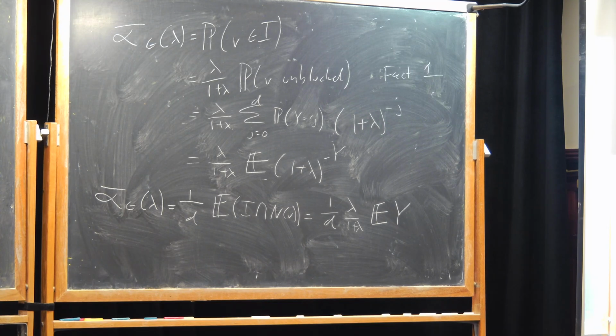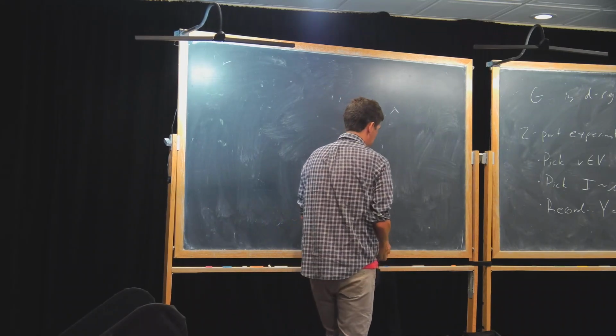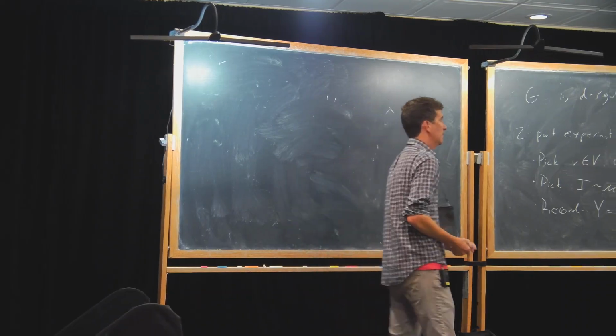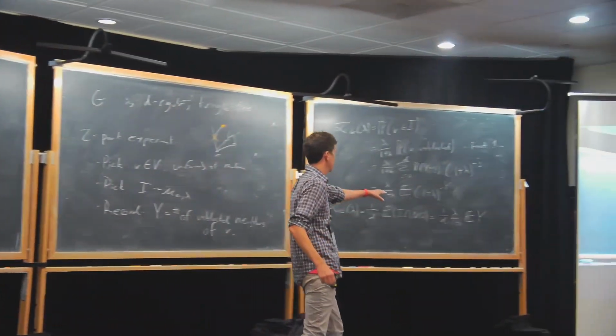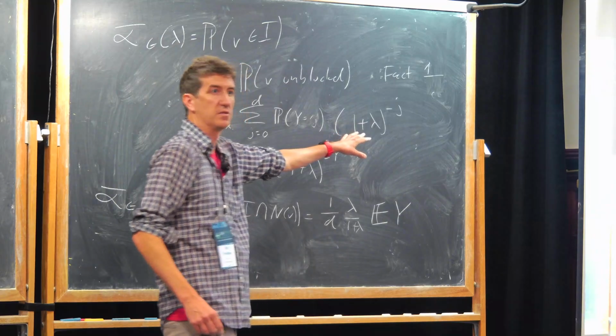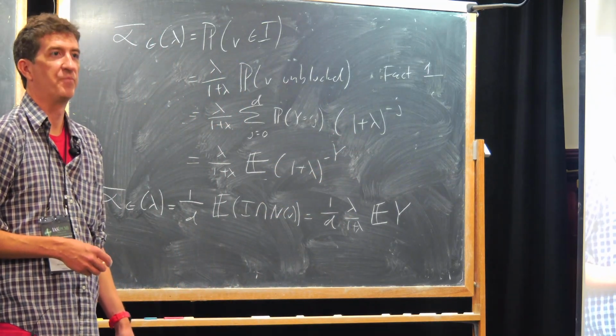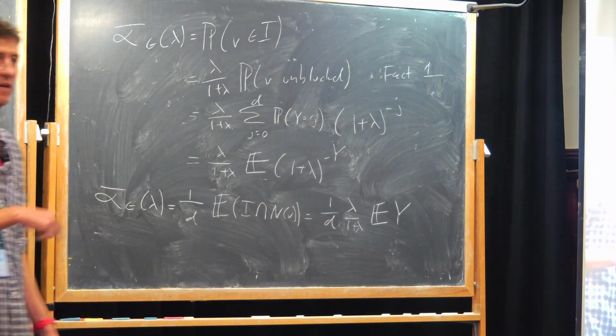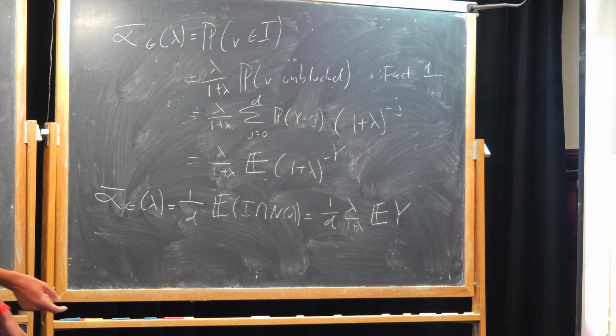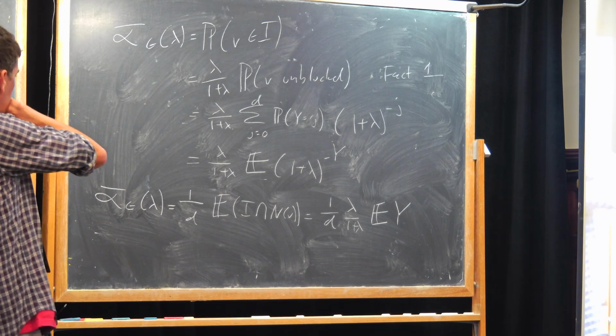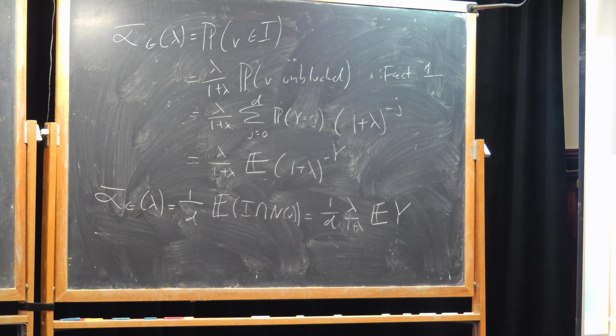Any questions about these two facts? So these are just identities that hold for any d-regular triangle-free graph. Triangle-free is important: when we derived this formula, this (1 plus lambda) to the minus j, we used triangle-free. You use triangle-free just to say that the neighbors are independent, because there's no edge between them. At the end, or maybe in the exercise session, we'll say how, for theorem 3, we can adjust that. Good. So what do we have now?